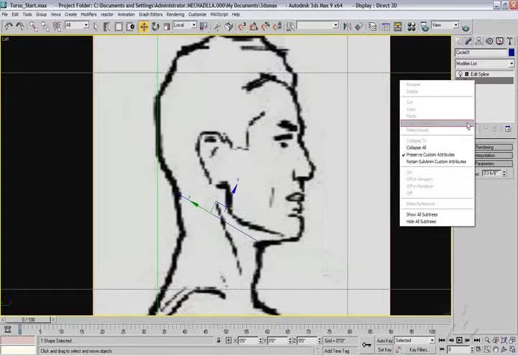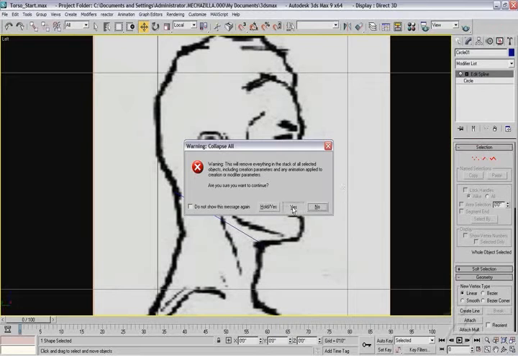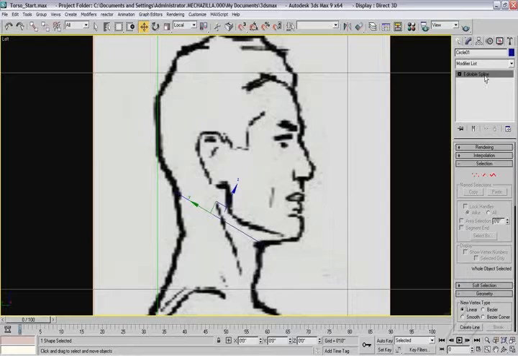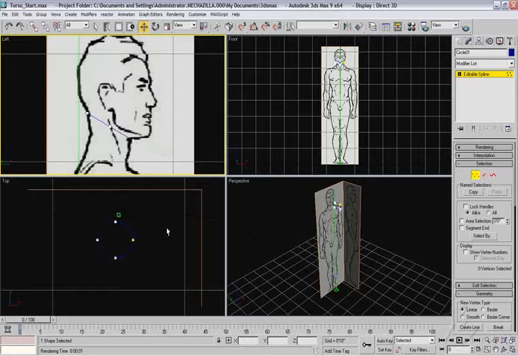or back here, I'll just collapse it to show you. As you can see, it's now an editable spline. Same thing. And if I click on vertex, you can see the vertices that are available to me. I'll click on all four viewports, and you'll notice that I have one that's indicated here in yellow. That is vertex number 1. Each one of these is numbered, and this technique does require that the numbering of these vertices lines up, because what we'll be doing is creating, like I said, a spline cage, and then from there we'll be wrapping a material around it for a surface.